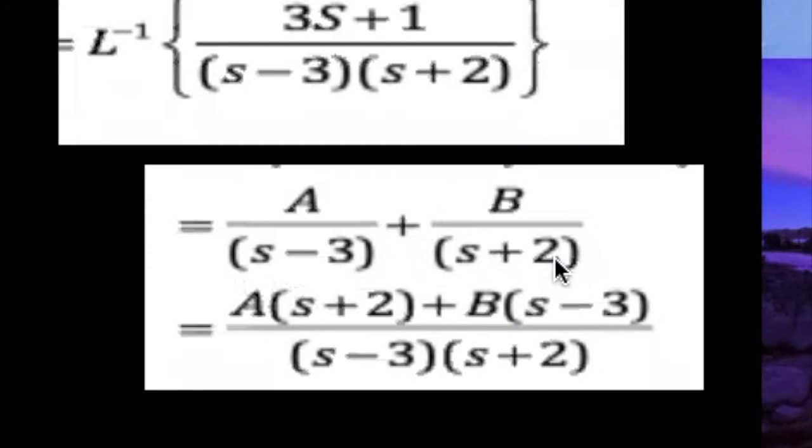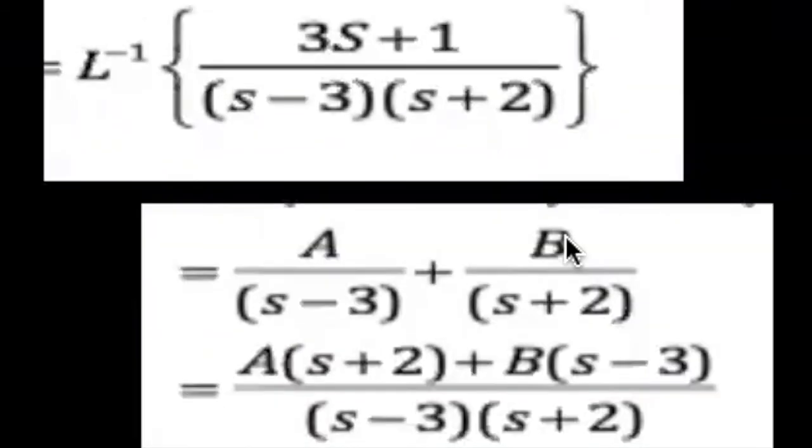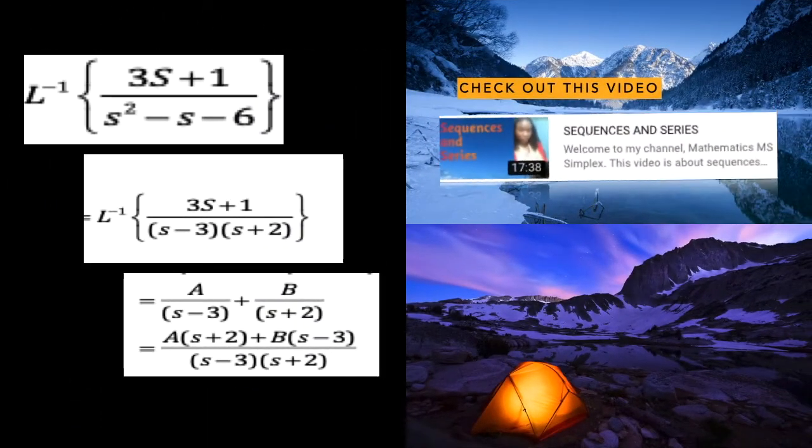So s minus 3 and s plus 2 is the LCM. Then s minus 3 into the denominator. These two cancel, so we're left with s plus 2. So s plus 2 times a, that's what we have here. S plus 2 in the denominator, we have s minus 3. S minus 3 times b gives you b times s minus 3. So that's what we have here. Using partial fractions, we find the LCM.